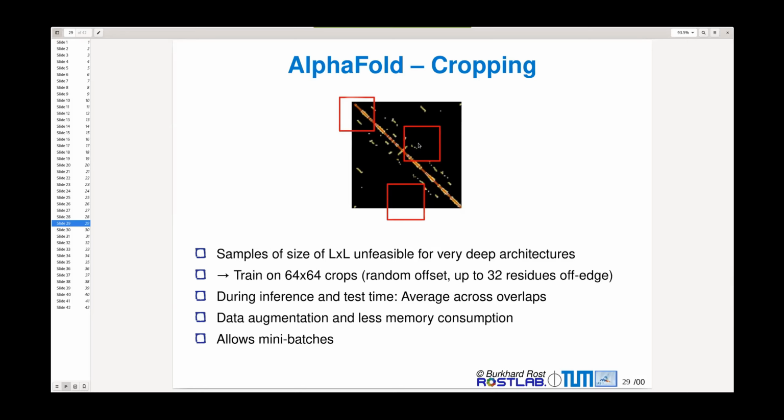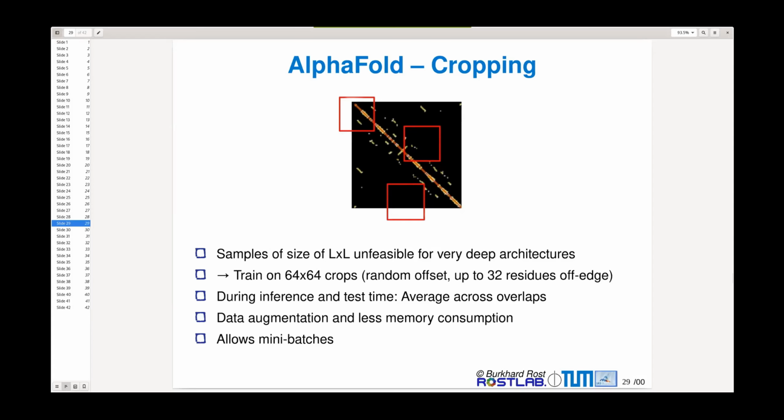And this is what they make use of, because they say, okay, then we just take the 64 by 64 crop. And how do they actually do that? Well, they sample during training all non-overlapping crops. Otherwise, it would just be too many. You can do the math, it's just too big. But if we sample all non-overlapping crops, that's not really much larger than the original input we had. We have to sample slightly off edge though, because usually the prediction quality inside of these crops is better in the center and worse at the edges. Of course, because you lack the local information for these ones in the corners, right?